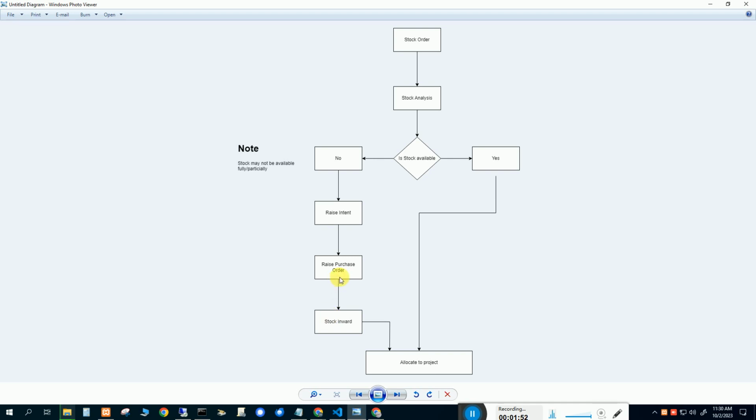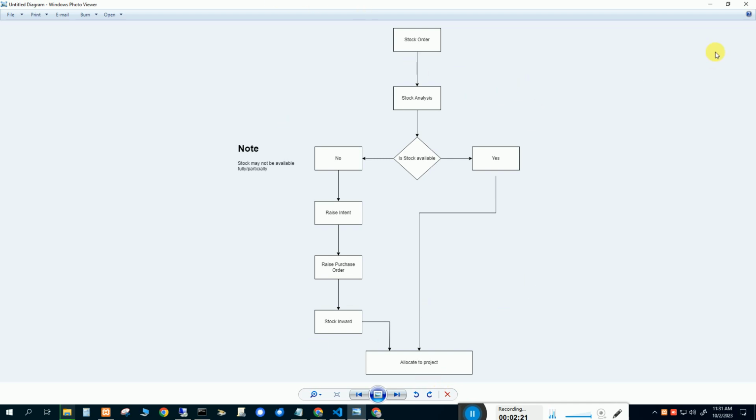We have to key in the raw material stock into the stock inward menu. Then, whether all goods are received or partially received, or whatever the criteria based on the business requirement, we will allocate those raw materials to the project. Project means, based on the sales order, we are developing the product. This is basically the flowchart.